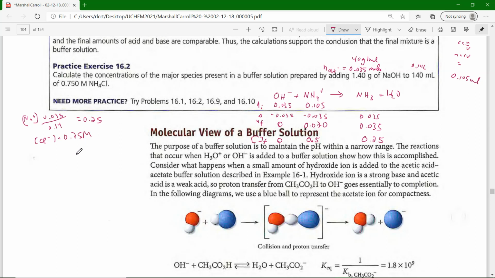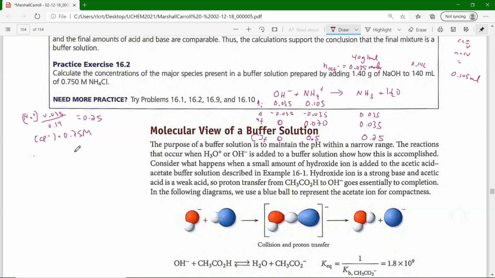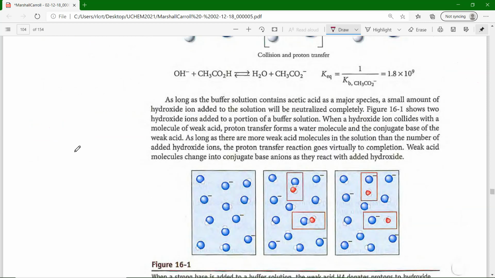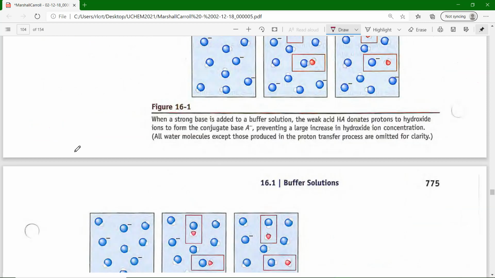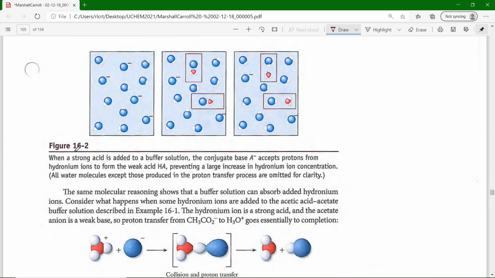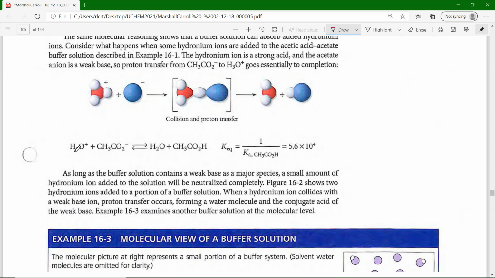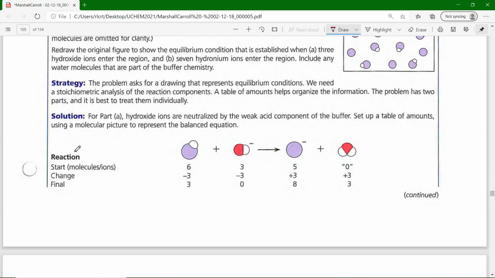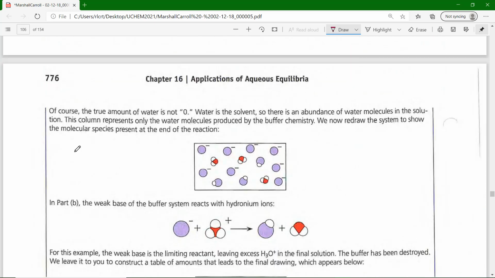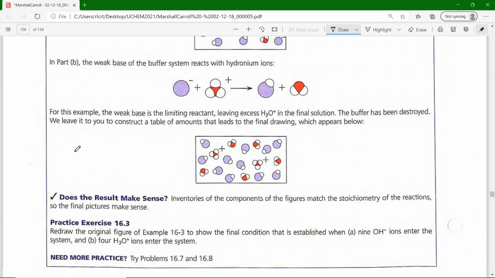So there we listed all the species dancing around. Molecular view of buffers, you can look at that yourself. It doesn't add any. My hockey diagram is way better than this thing here. I've looked at this before. I don't like it. It's just lots of baloney. I shouldn't really say that out loud. I personally don't like this method of doing things.